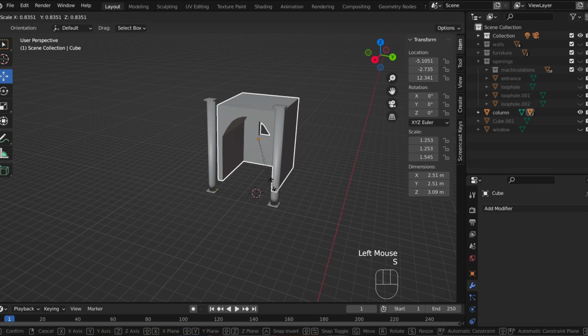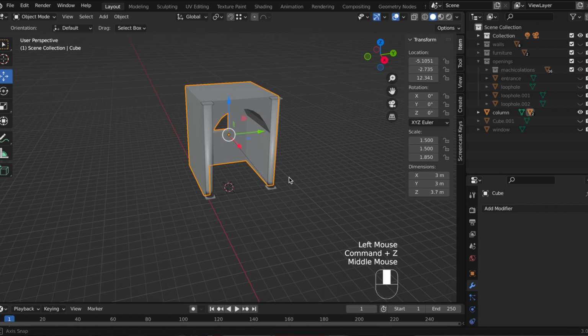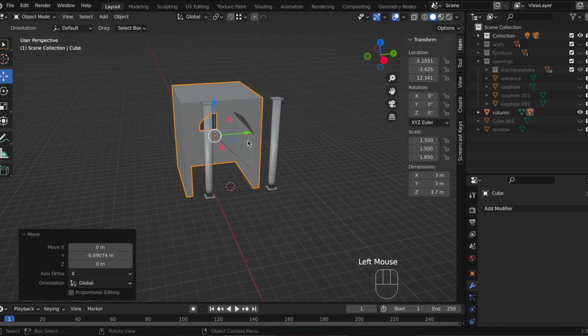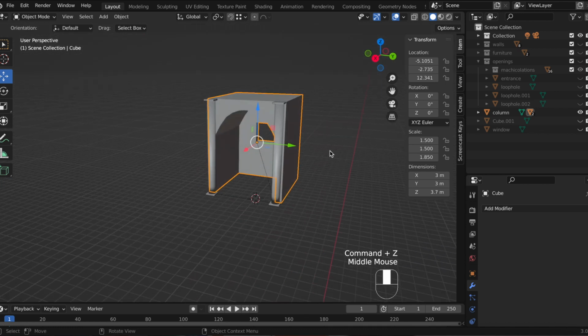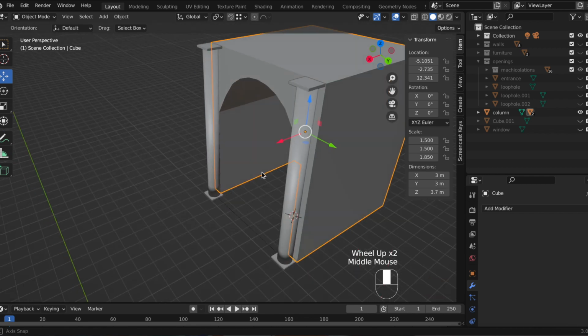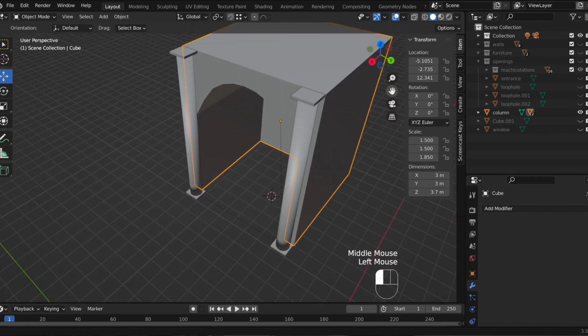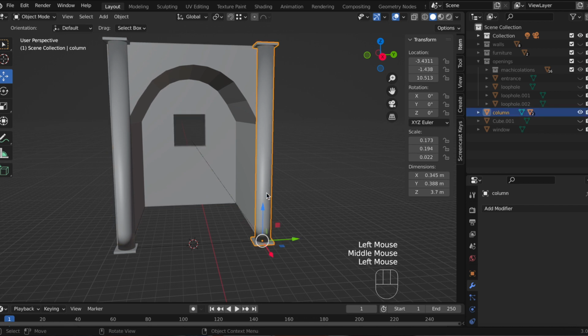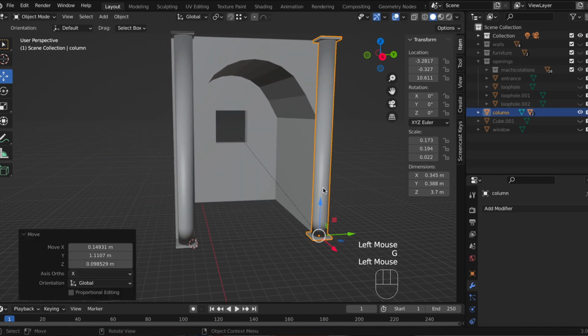If I scale or move the watchtower, we see that the columns don't get the same changes. Let's try to figure out why. Let's try moving the column. In this way, we notice that all the objects move. So we have designated the column, not the watchtower, as the parent object.